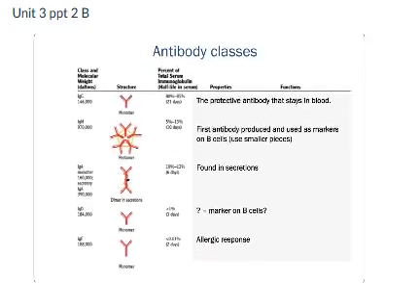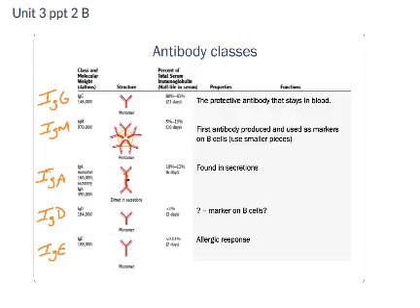I need for you to know the different classes of antibodies. They are fairly simple. We have IgG, we have IgM, we have IgA, IgD, and IgE. Do I need you to memorize how big they are? No, that's not really relevant to what I need you to know. Do you have to understand how to draw them? Absolutely not. What I want you to know is what their properties and functions actually are.